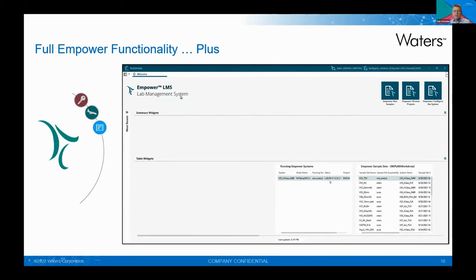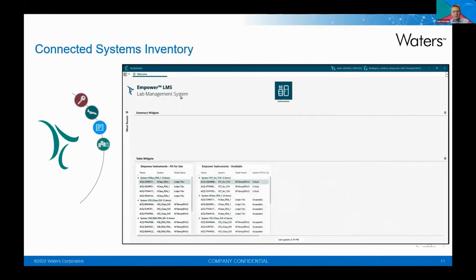But you already see that we do a little bit more, because we present on the start screen the running Empower systems and sample sets of selected projects. So you can immediately jump there. And these are all hyperlinks, which will take you directly into Empower. And you can see, and we'll see that later on already here, what is running right now and where it is, at line 28 or 50 and which vial. And so you will get a lot of information already from that front screen.